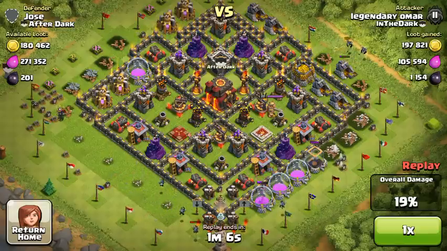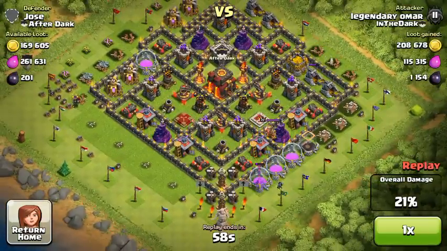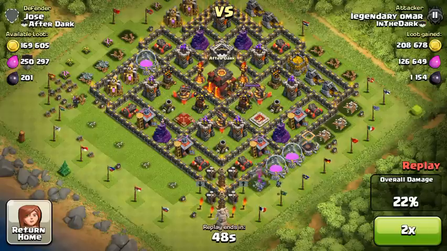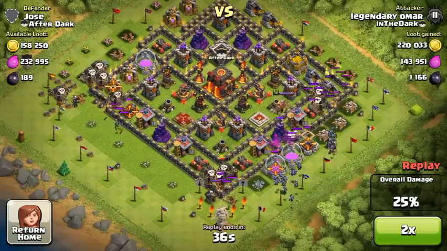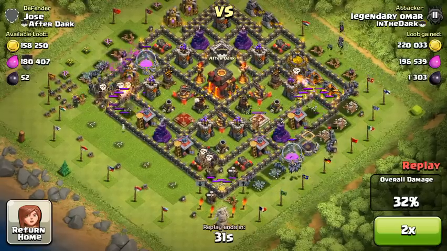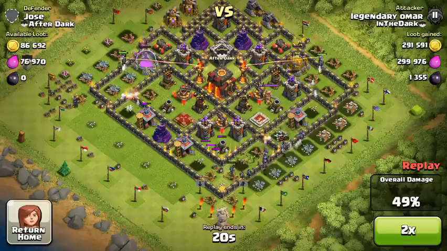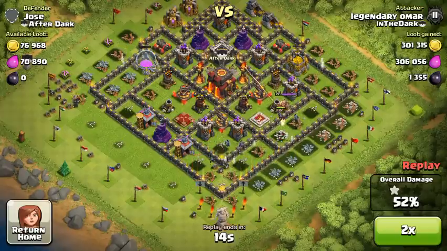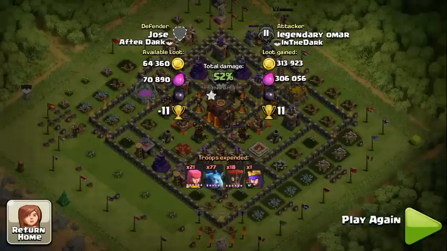See, I'm almost at 20%, and I'm not even deploying my army yet. There you go. Try to spread my balloons so we can absorb any kind of trap on the way, so we don't affect the minions and kill them. That's it. Get the one star and the loot, and I'm pretty happy.